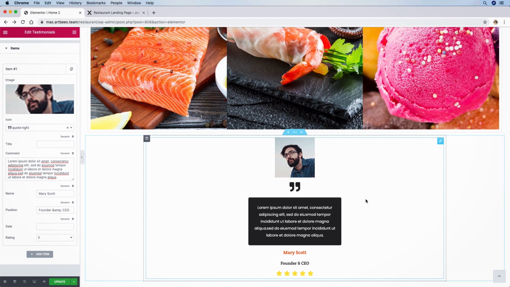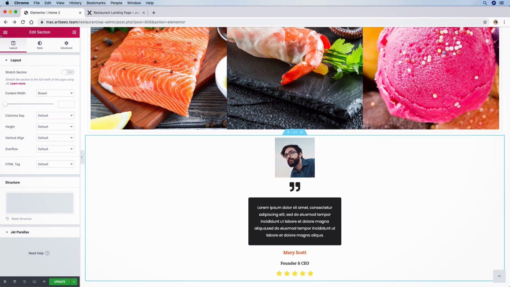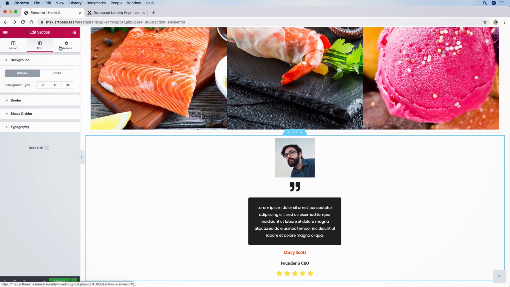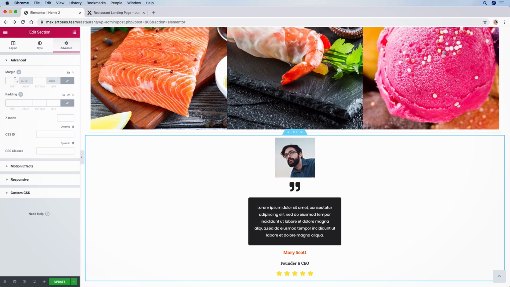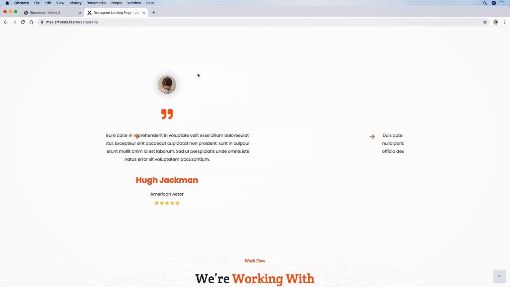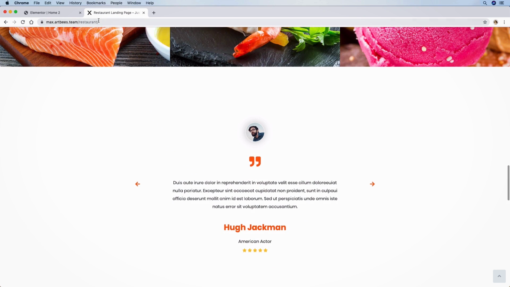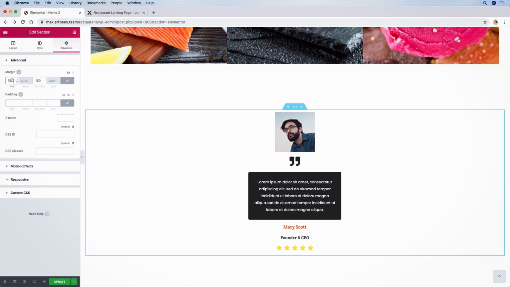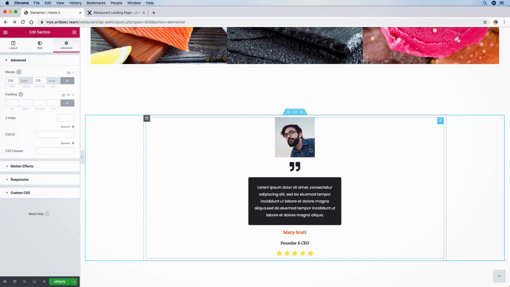Okay, so as you can see, it's a bit cramped, like it's up there, and we have to give it some space. Let's just give it 150 pixels. Is it enough? Let's check. So I guess a bit more. Let's make it 170. Okay, now it's pretty much what we need it to be.